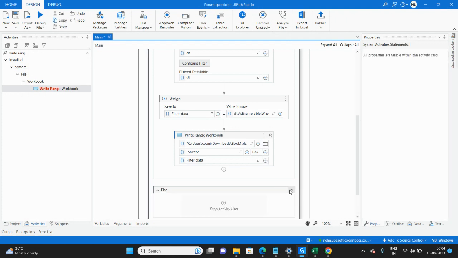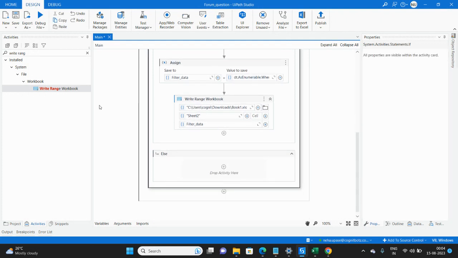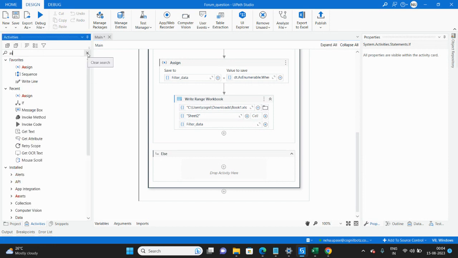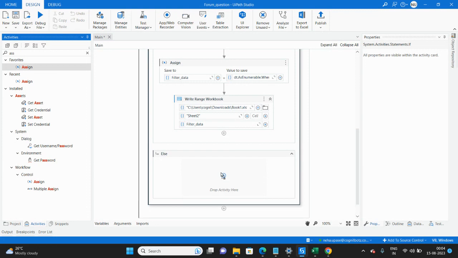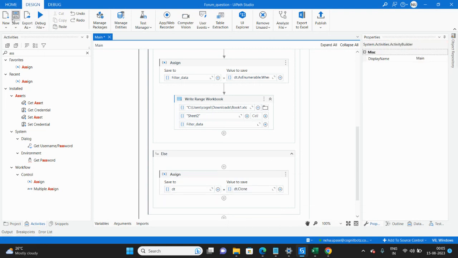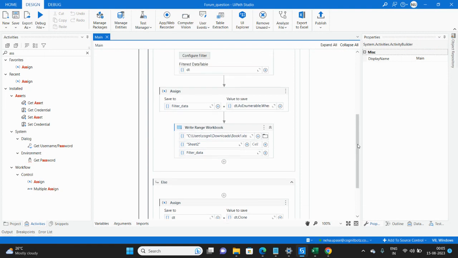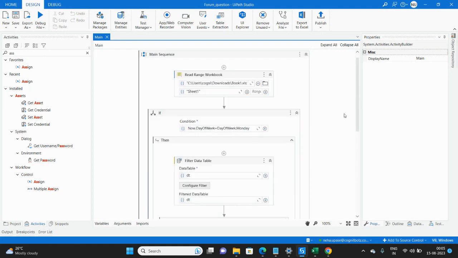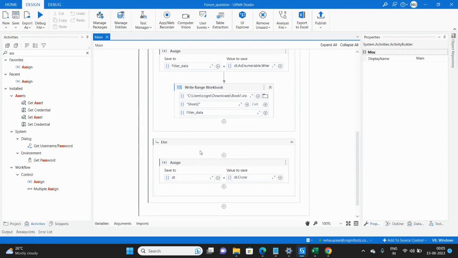So in the Else condition, an Assign activity, and today is Tuesday, so that's why this workflow goes into the Else condition.